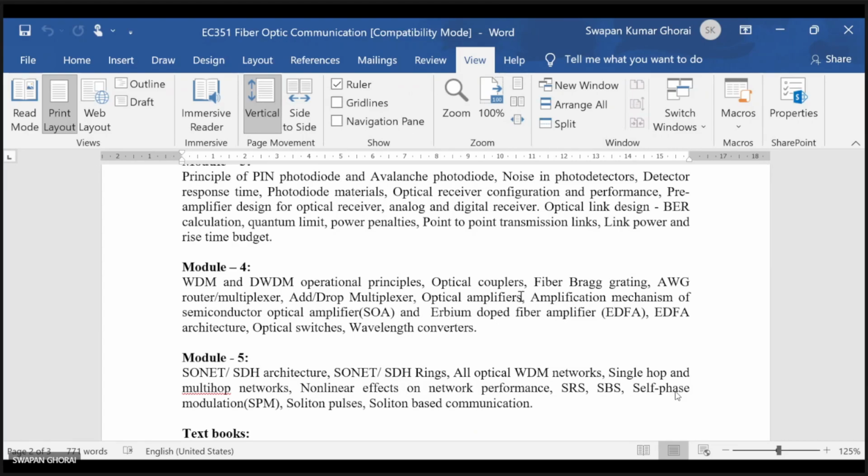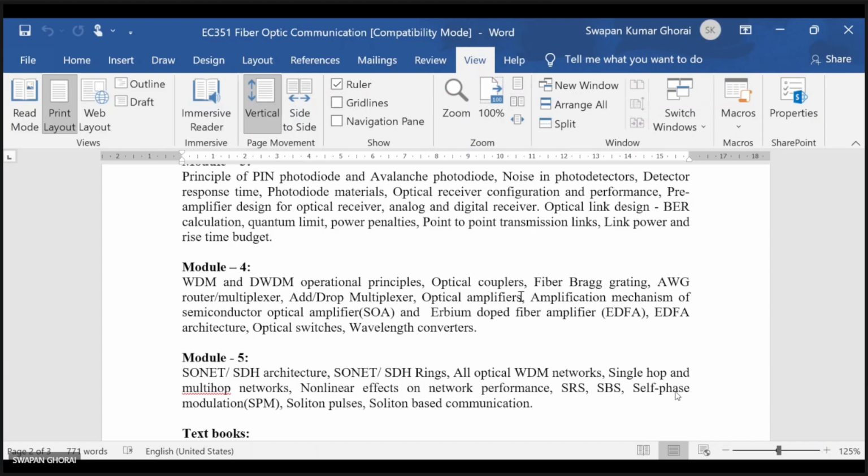And when it comes to ring networks, there can be two types of switching: line switching and path switching. We'll see what those are in ring networks. You can also have other types of networks, all-optical WDM networks, which can be single-hop or multi-hop networks. Multi-hop networks means that from source to destination, in some stations there can be conversions, optical to electrical. That is a multi-hop network. In a single-hop network, there are no such conversions. There are some advantages and disadvantages of these networks that we'll see.